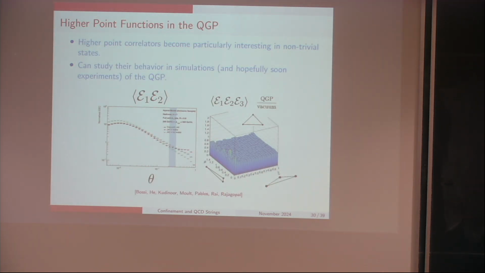And so why would you want to do this? They're fun to play with for their analytic structure in quantum field theory, but they also become even more exciting if you can start to measure them, for example, in the quark-gluon plasma. What I showed earlier was this measurement of the 2-point function, where you saw some enhancement at large angles. But then what one would like to do is to start measuring higher point functions in the region where you have the enhancement.